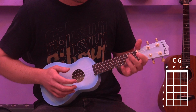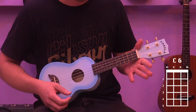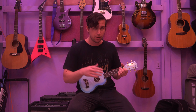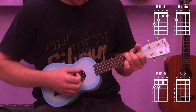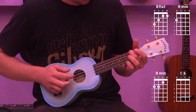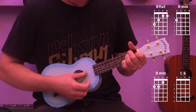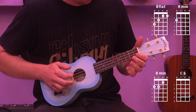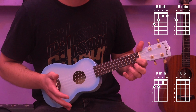So those are our last two chords, D minor, in this open C type of chord here. The melody is pretty much the same, only instead of starting on this position, we start here. So I'm gonna play through all four of the chords. Hopefully we can kind of see the pattern here. So chord number one, B flat. And we repeat the melody, but we're starting on D minor. The difference is when we end the melody, we're starting on that first fret there.